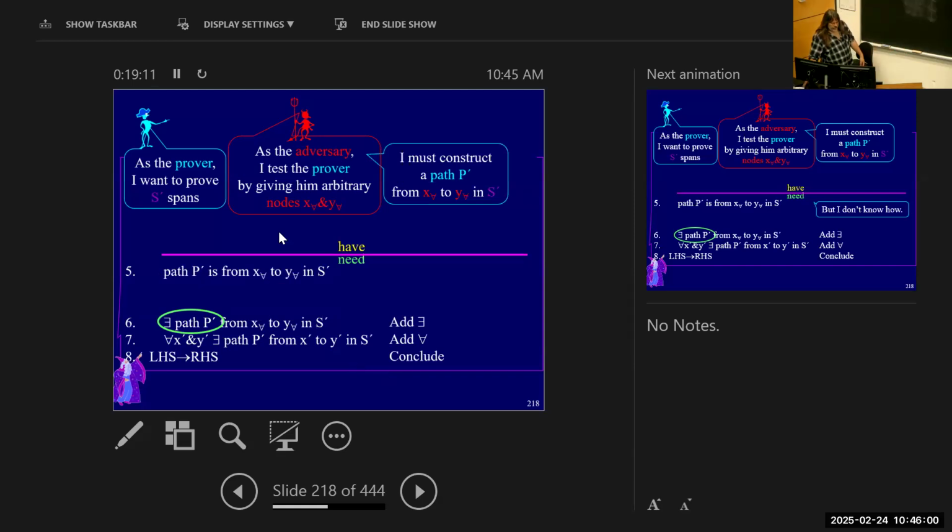So I don't know why there's a space in here. I think maybe because we had boxes coming in and talking. But here, line 5 says, what I need to do is prove somehow I have a path P prime, and it does what I want, right? And so you see from line 5, I've showed that something exists. So in line 6, I can say it exists, right? Everybody get that?